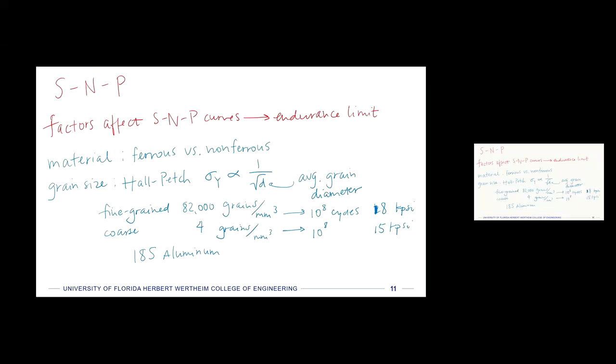Heat treatment is another one. If you've taken a materials class in which you had to draw the phase diagram for steel and then talk about different methods of melting and quenching and following paths on that phase diagram, you would remember that there are different phases of steel, like the alpha and the gamma, and they had different names like martensite, right? And things like that. So the heat treatments, especially of ferrous alloys, can change the fatigue strength.